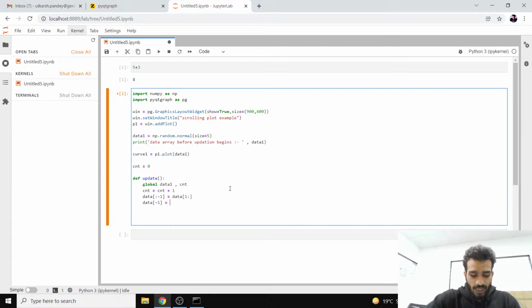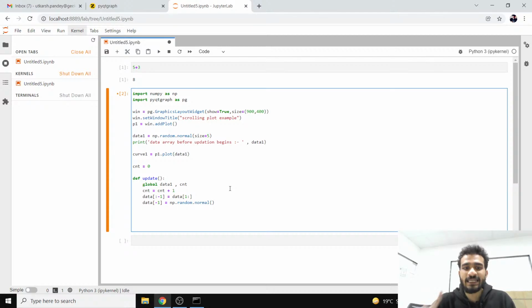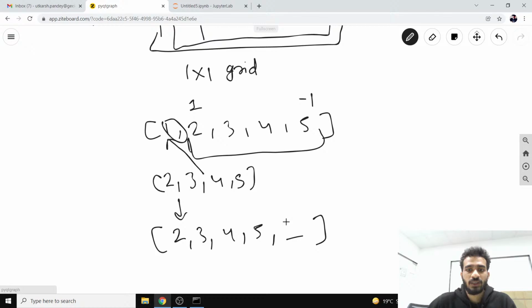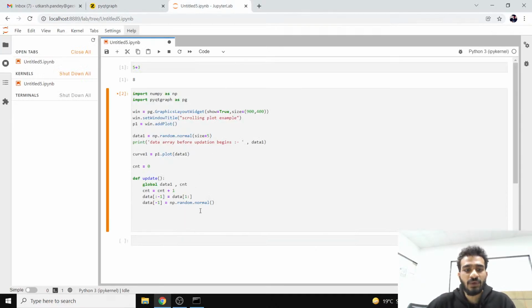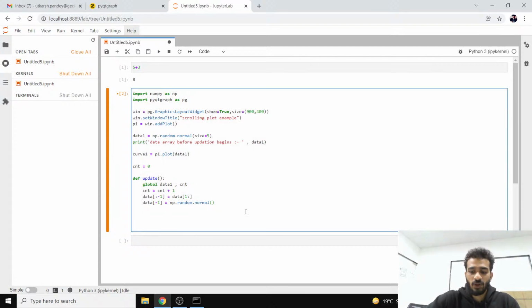So now I'll take a new value. np.random.normal will give me one single randomly generated value, and I have assigned it to data of -1. So now in place of this, I can have 6, for example, or whatever np.random.normal generates. So now my updation is also done.